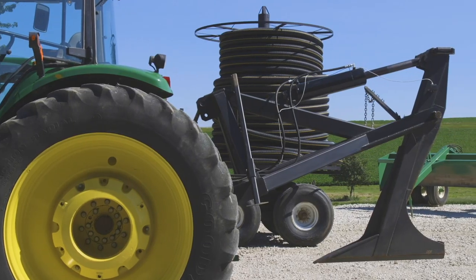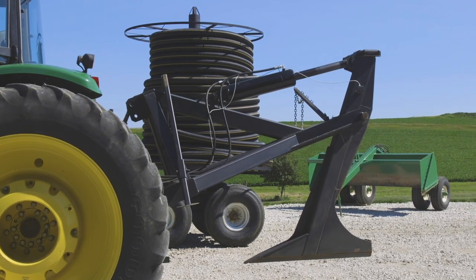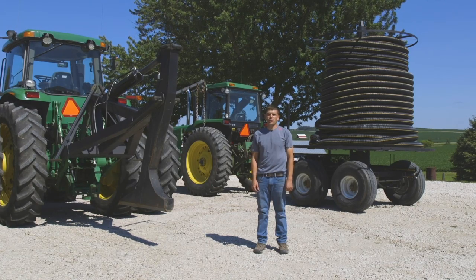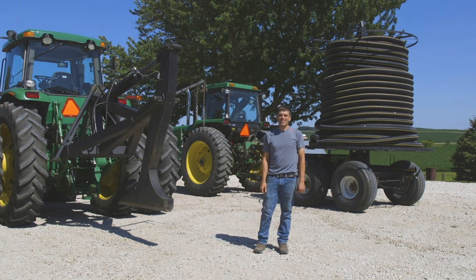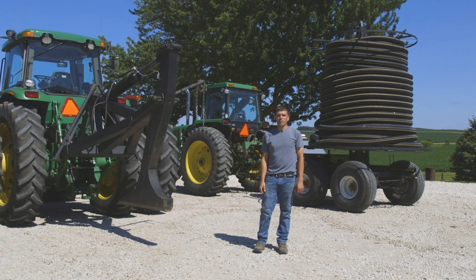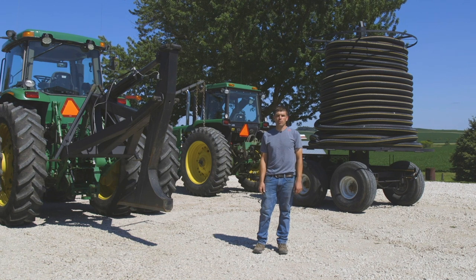I don't have any type of laser grade control or anything. Most of the tile I'm installing is on hillsides where there's natural slope, so I just need to maintain a constant depth. And if I maintain that depth, I'll have grade, so I have depth gauge chains hanging off the one side, so I can just watch that from the tractor cab and adjust the angle of the shank to maintain the desired depth.